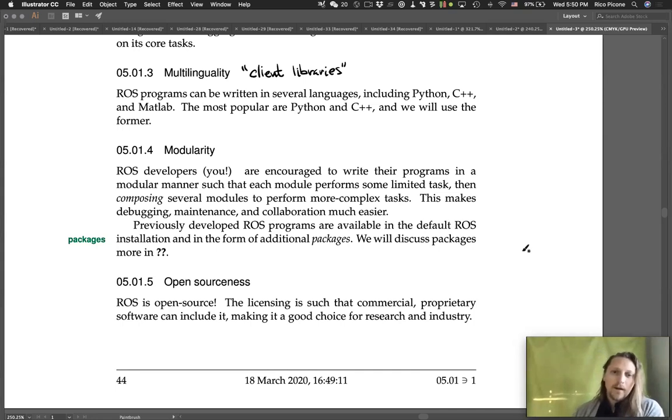So when you want to write ROS programs in a given language like Python, you need to install different client libraries in order to do that. You can't just write any old Python code. You have to write Python code in a certain way. You can use a lot of the typical Python, like if statements for the logic and the different syntax that Python uses, but there will be certain commands that are specific to ROS.